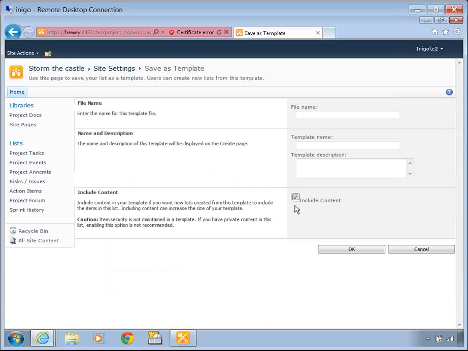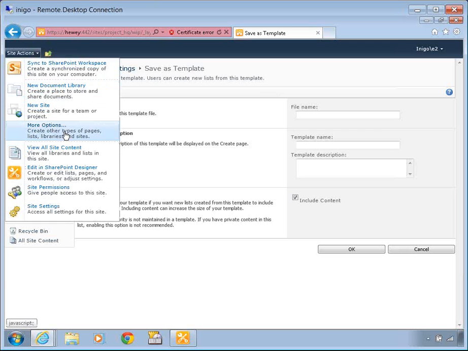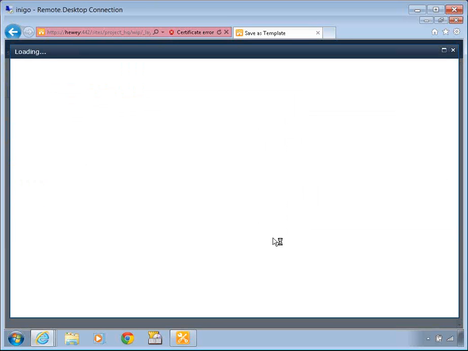That would allow you to save the project task list with all of the existing tasks in it. That way, every time you would come afterwards to create something in SharePoint and you would choose to create your project task list, the one it creates would already have all those items in it.